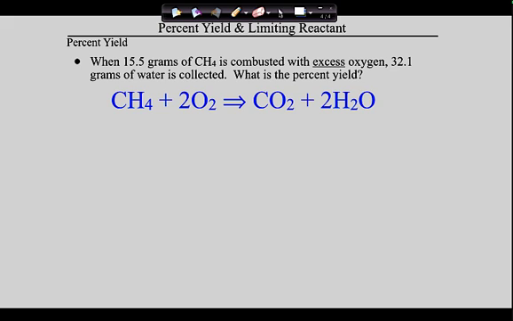So we've got 15.5 grams of CH4, let's write it down. But now guys, you'll notice the thing that makes this question unique is that we have another mass. We've also got this mass, which is 32.1 grams of water. And I think you'll find it very helpful to organize like this. Because now, guys, we've got our balanced equation, step 1. We've gathered together our information.